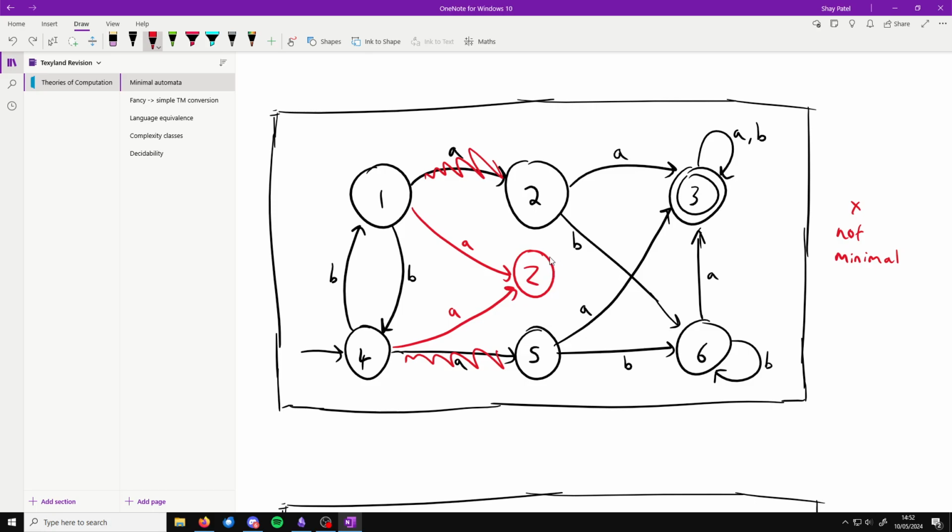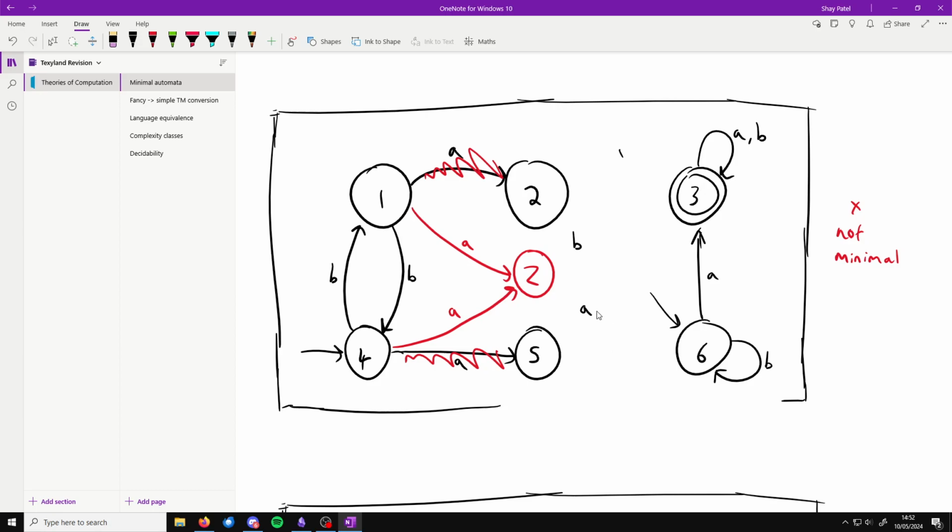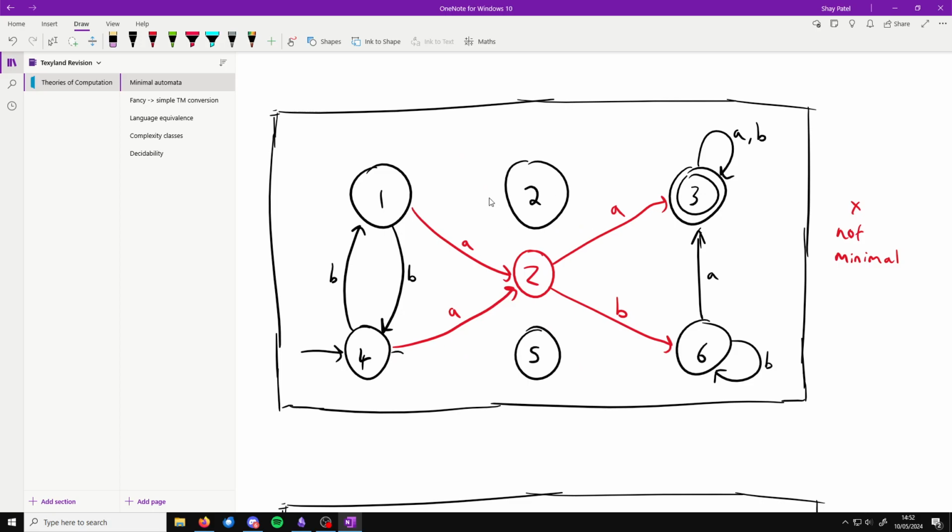And now we can look at the transitions on these states and just copy them. So this A to 3 and this B to 6. So we can get rid of... oops, got rid of too much there. We can just have A going to 3 and B going to 6. So A goes here, B goes here, and then these 2 are just unreachable because we've got rid of these transitions. We want to get rid of unreachable states, so we can just delete these 2. So now we've merged those 2 states into this single state. Does that merging process make sense, what we've done there?